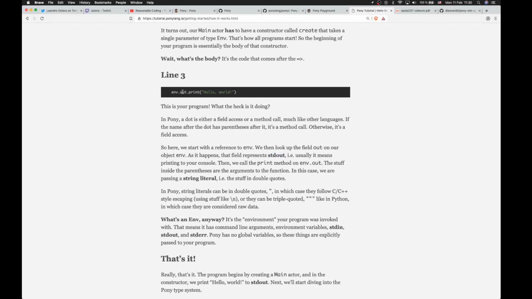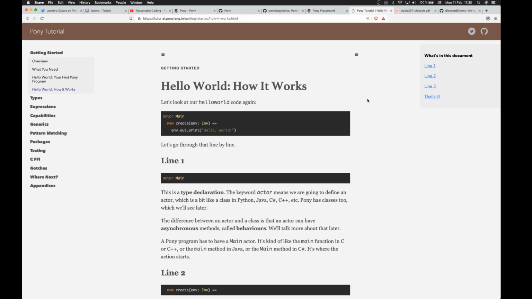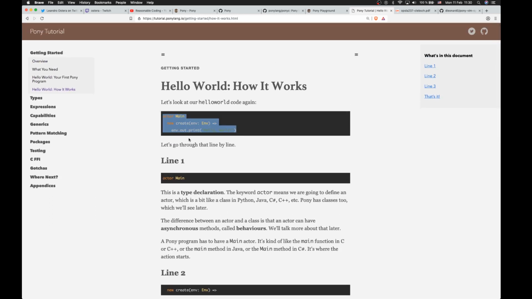Interesting. So this is definitely an object that comes from a class. Cool. Cool. It is very different from the way you would define an actor in Erlang, right?